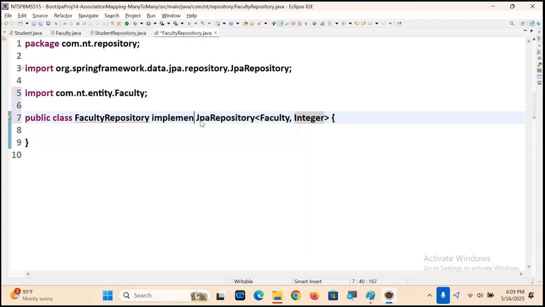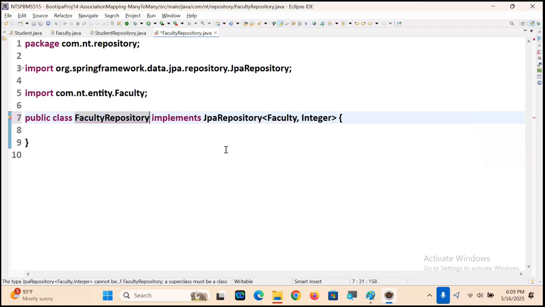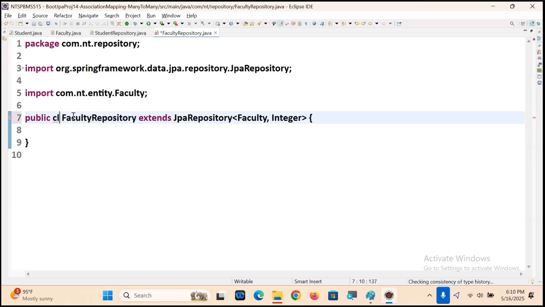It should not go for implements, it should say extends. Here is my JpaRepository or not, guys? Change implements to extends. Acha, I got it, guys. It should be an interface.